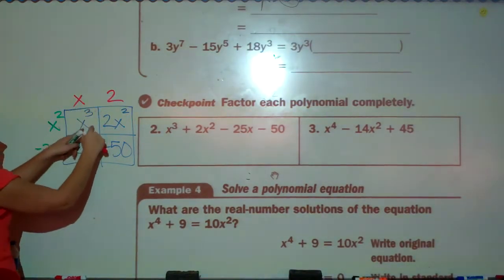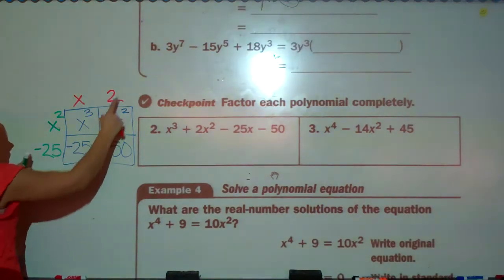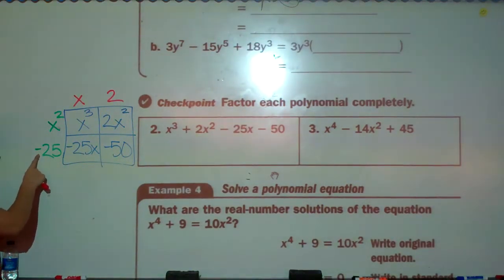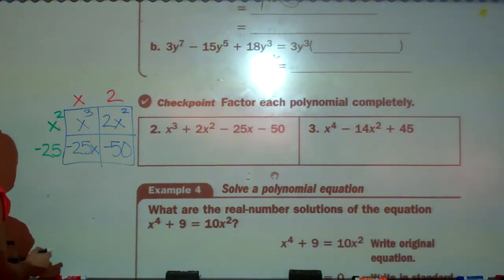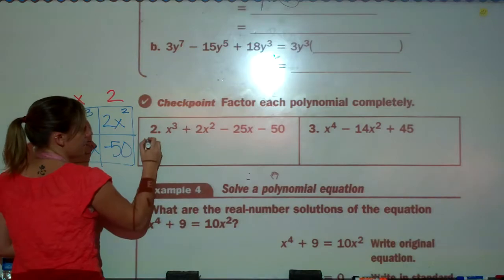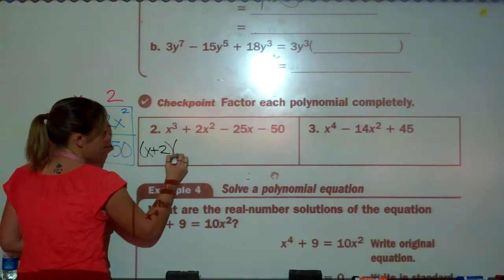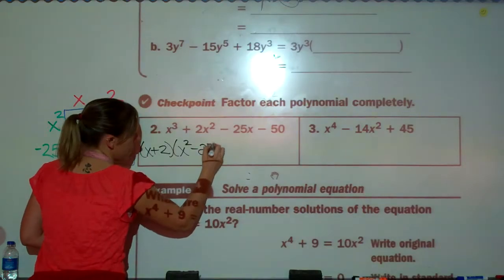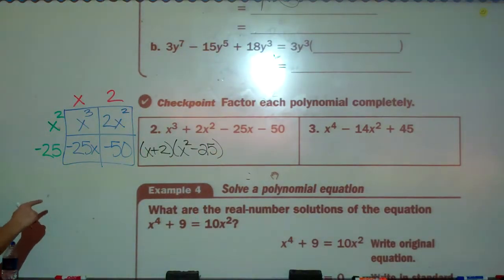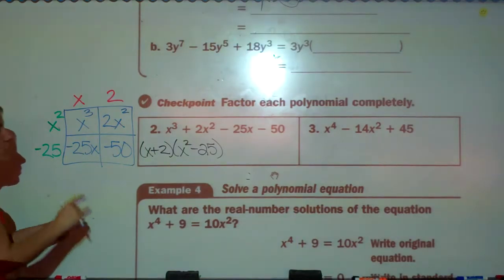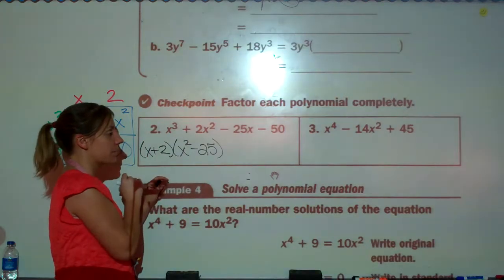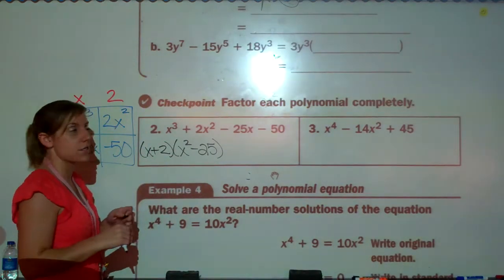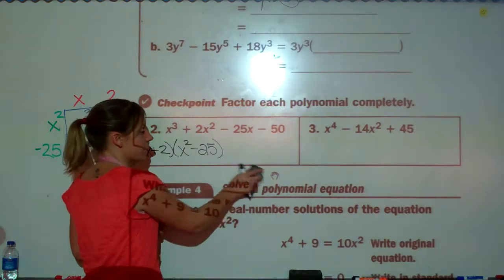All right, so that's what I got so far. Those check. All right, I pulled out a negative 25 because I noticed there were 2 negatives right there. So far, this is what I have. But when I look carefully, I realize this x squared minus 25, that's a pattern. What times what gives me x squared, and then what times what gives me 25. We can break that down. That's our difference of perfect squares is what it's called.